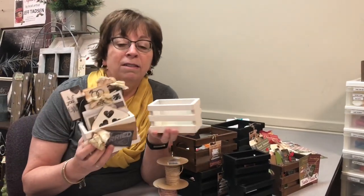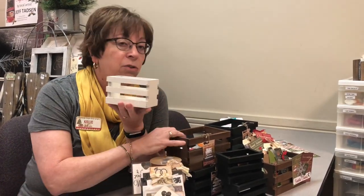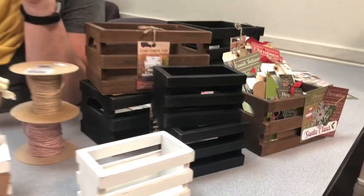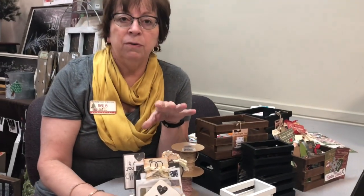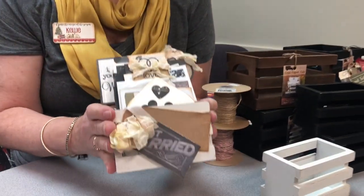I'm going to show you a project for a way to display your photos so that you can enjoy them. We have all these crates from Seven Gypsies. I decided to gather up all the wedding pictures from my family, and I've got them all in this crate, and they're all documented with a year.